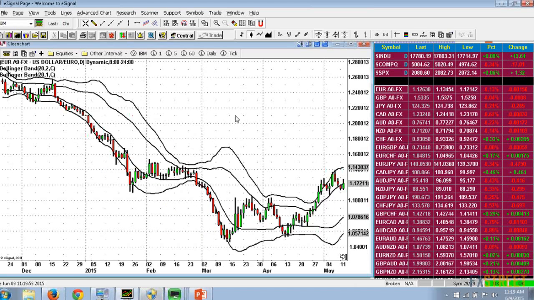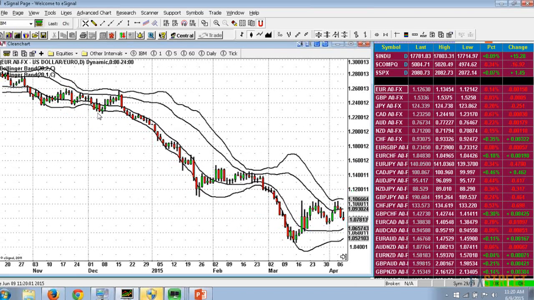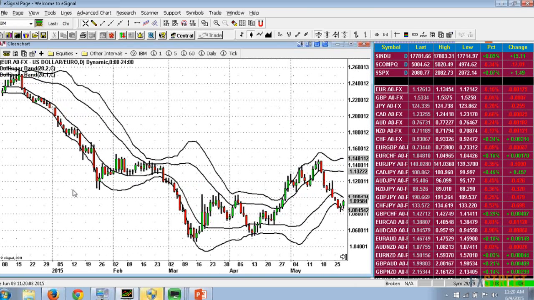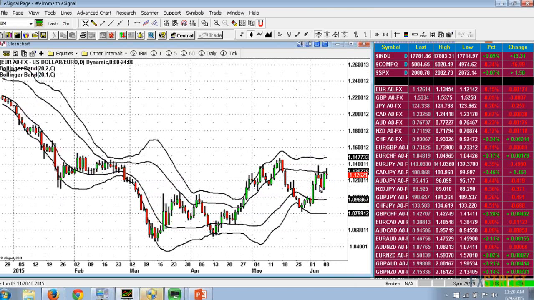Here, same story. You close above the first standard deviation Bollinger Band. It takes some time, but eventually we target the Bollinger Band on the other side. And we get a very nice move over here, capturing the downtrend. So that's one way to use the double Bollinger Bands to help us basically pick major tops and bottoms, and this would be on a daily chart.